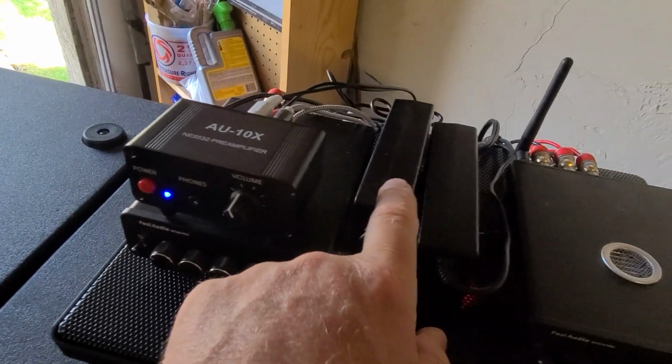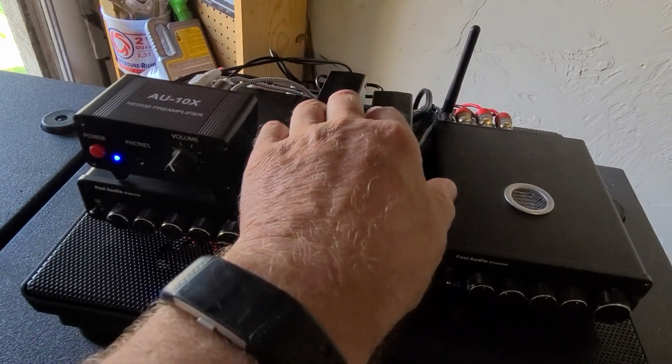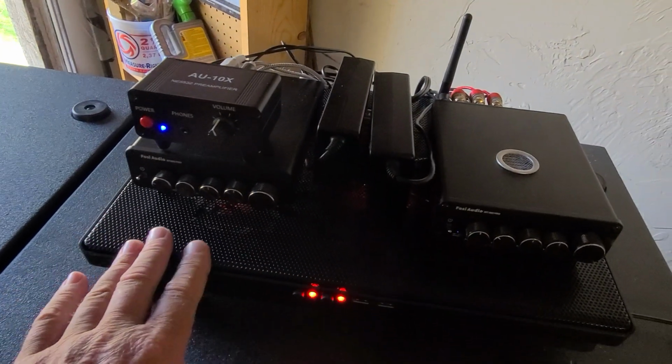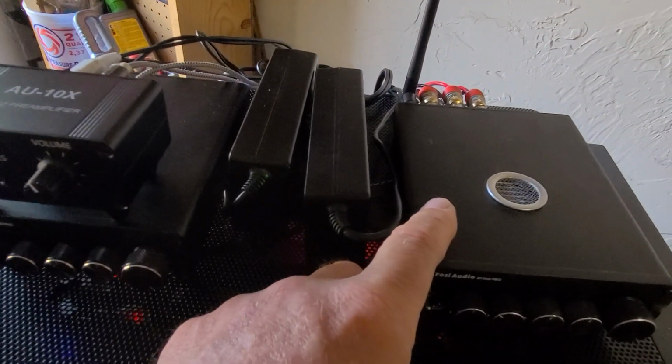And lastly, I have the AC to DC 32 volt 5 amp adapter sitting on here too, because these get warm too. So I just want to keep everything nice and cool. That's the drawback with these little digital chip amps.